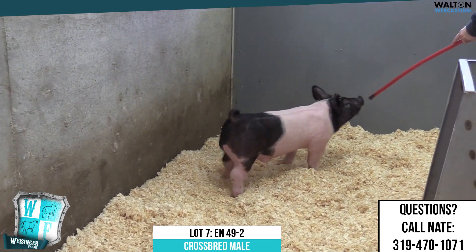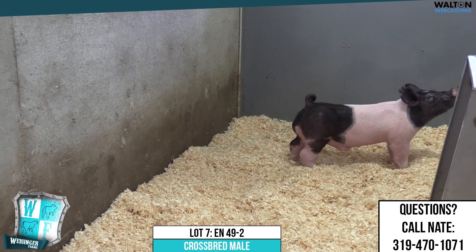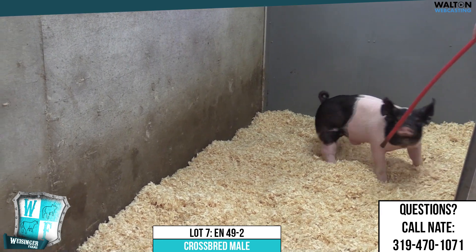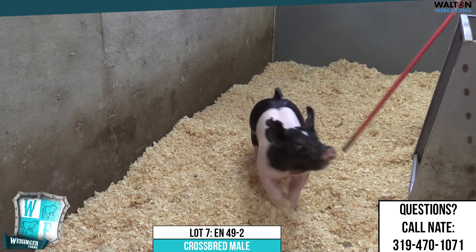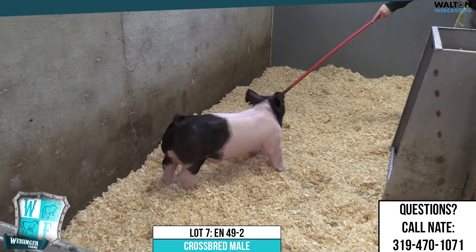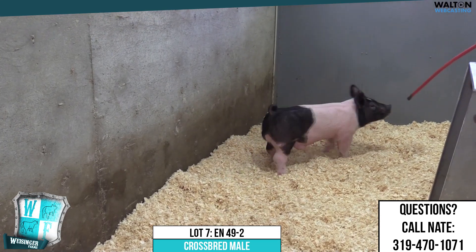All right, here we are in pin eight. This will be the 49-2 Barrel Boar Pig. These are the Major League Lock-It-Ups, again with the 49 litter. My lead-off gilt that we took out to the Breeders' Cup sale last Friday night did very, very well and looked amazing. This will be the rest of the litter, 49-2.